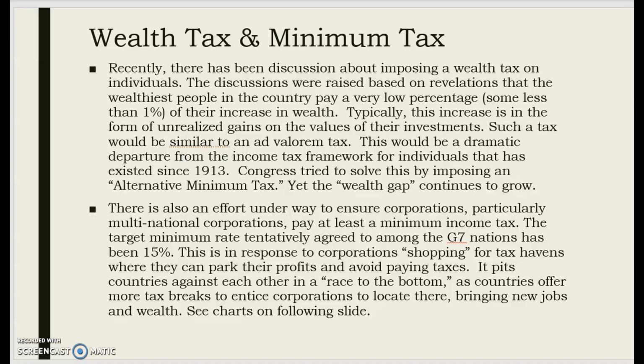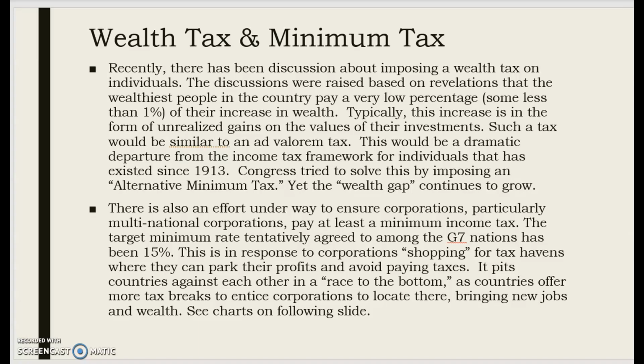There's also a minimum tax being talked about among nations, and that would be to prevent people, or companies, from shopping for tax havens. And Janet Yellen of our Treasury Department has gotten agreement in principle by a lot of countries to impose at least 15%. There's a race to the bottom, as countries try to give more tax breaks to entice corporations to locate there, bringing new jobs and wealth.